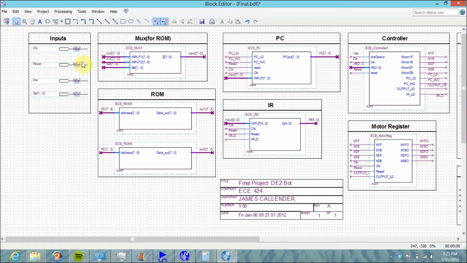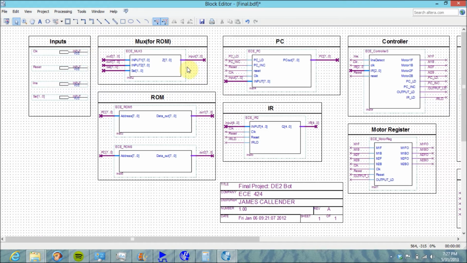So don't actually worry about this circuit or try to understand anything about it. This is not part of the class. This is just an additional project, an extra project I did for the class, but it's a good example of organizing your circuit and labeling your input blocks and using buses. So you can see out of this block I have a bus line called input 7 down to 0, bracket 7 dot dot 0 bracket, and I can use that for a different block as input, or I can use a piece of it as input.